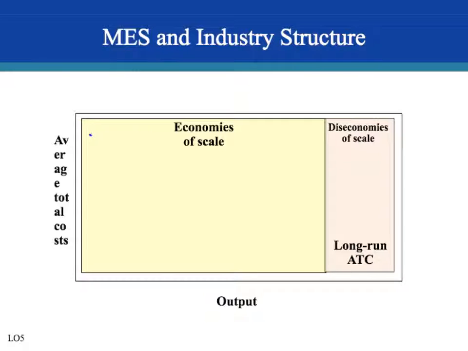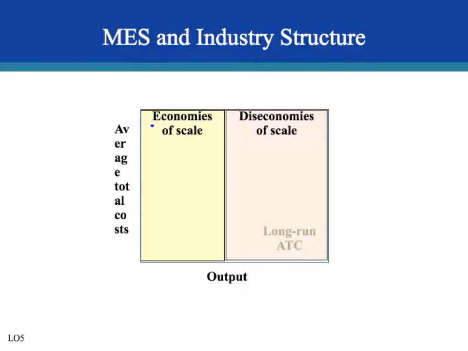Okay, in this market structure, economies of scale is realized for quite a bit of output, and it's realized only after output has reached a very large level. And in this structure, economies of scale is reached very quickly, and realized quite immediately. And so minimum average total cost occurs at a lower level of output than in the last two examples.